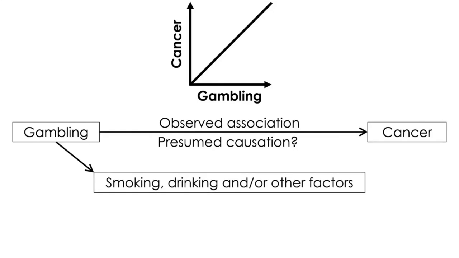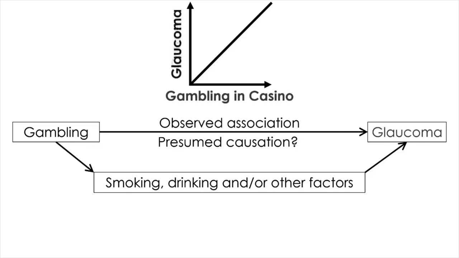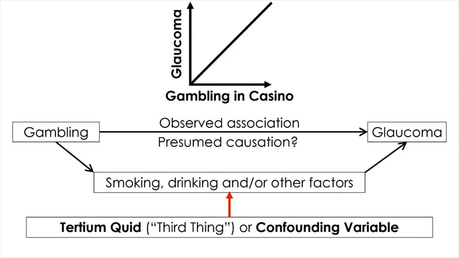Now let's look at another relationship between gambling and cancer. The graph suggests that the more you gamble, the more likely you will have cancer. Unlike the previous correlation, this one is performed correctly in that these two variables are not completely random — they are actually paired variables, which is how you should calculate correlation between any two events. So if you don't think gambling is causing cancer, then what is going on behind this strong relationship? Even though we see this positive association between gambling and cancer, gambling is probably not the true cause behind cancer. What's really governing the relationship between these two events is a third event — called 'tertium quid' in Latin — or a confounding variable.